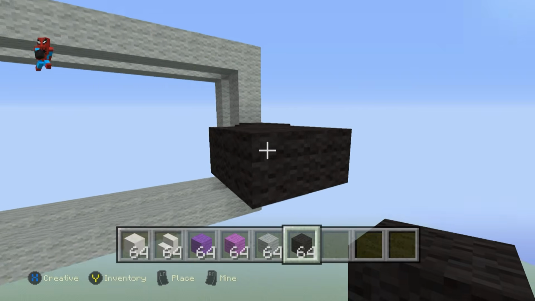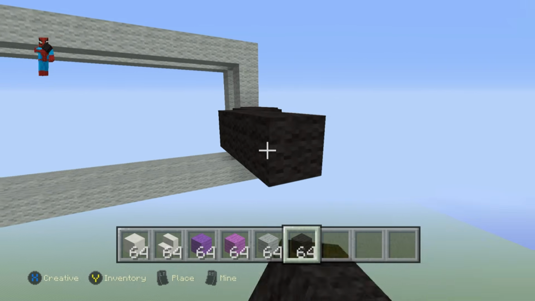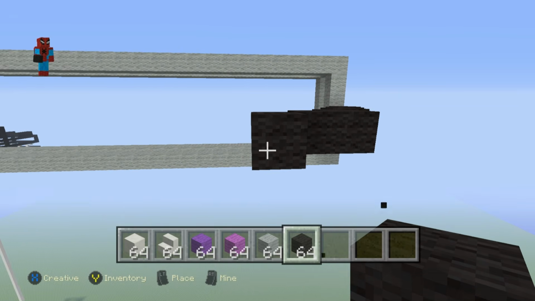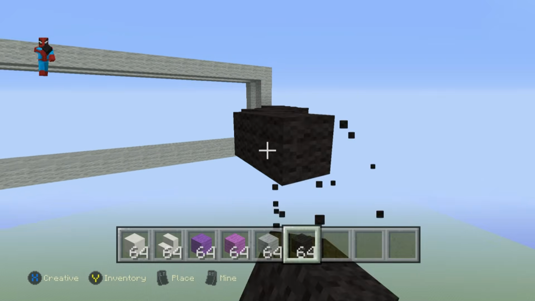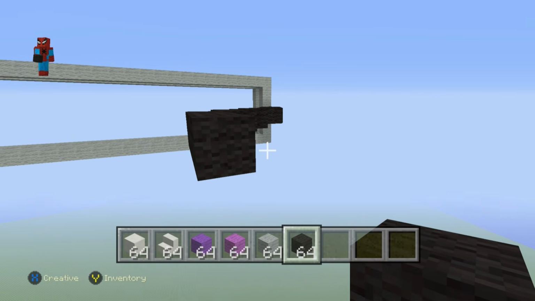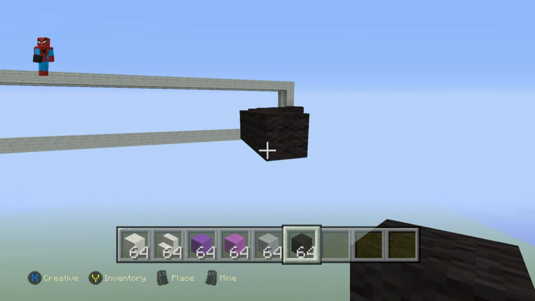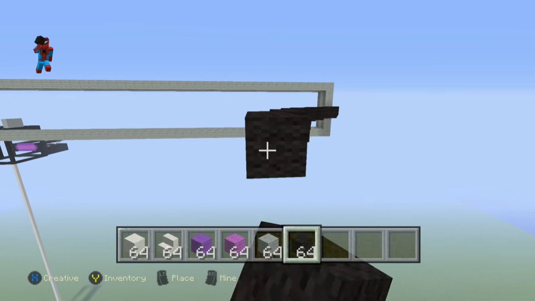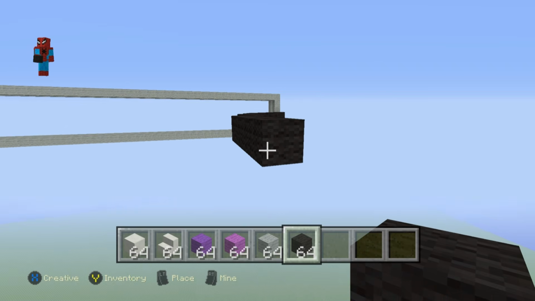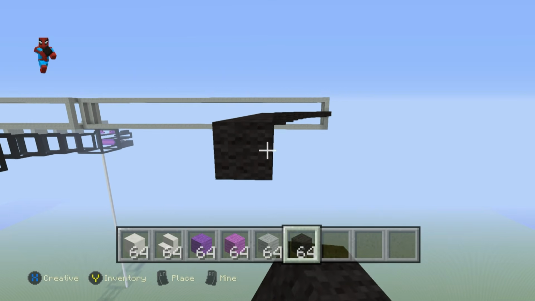Inward diagonal, come down by 1. Then do an inward diagonal, down 1, left 1. Inward diagonal, down 1. 2 inward diagonals, come down by 1. Inward diagonal, come down by 2. Do an inward diagonal, and come down by 2. Do an inward diagonal, and come down by 3. Do an inward diagonal, and come down by 3. Do an inward diagonal, and come down by 12. 1, 2, 3, 4, 5, 6, 7, 8, 9, 10, 11, 12.